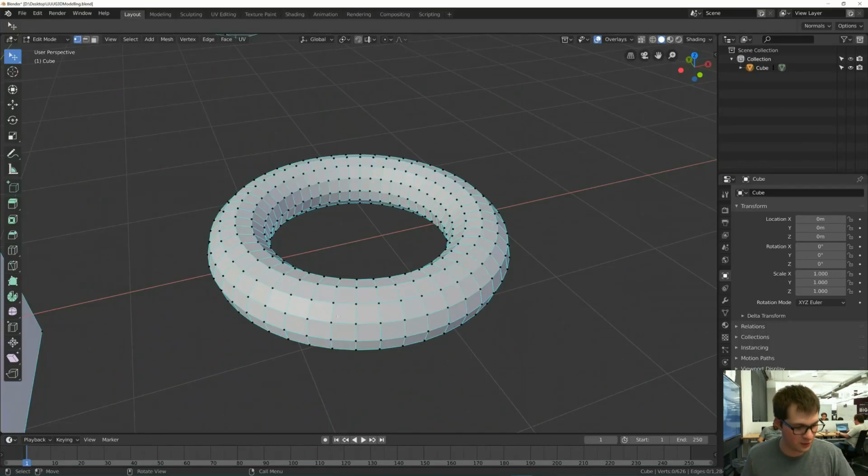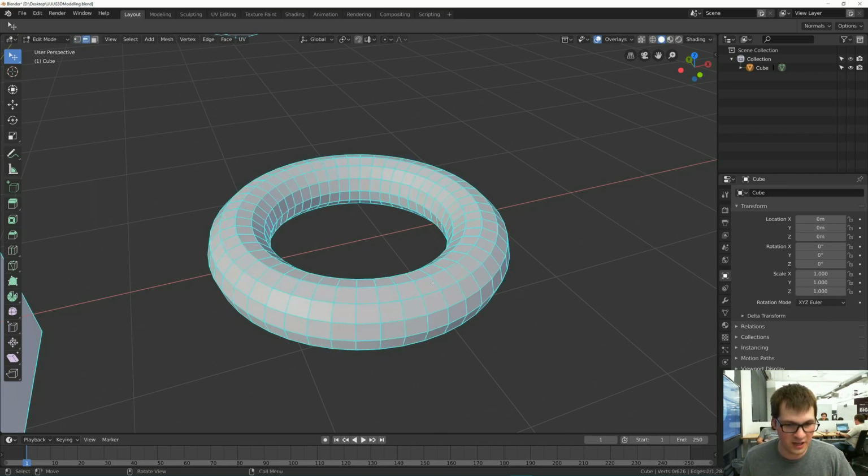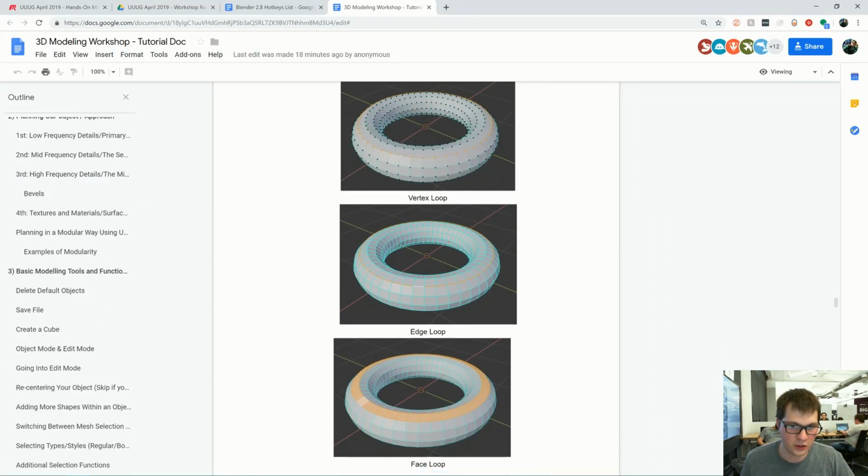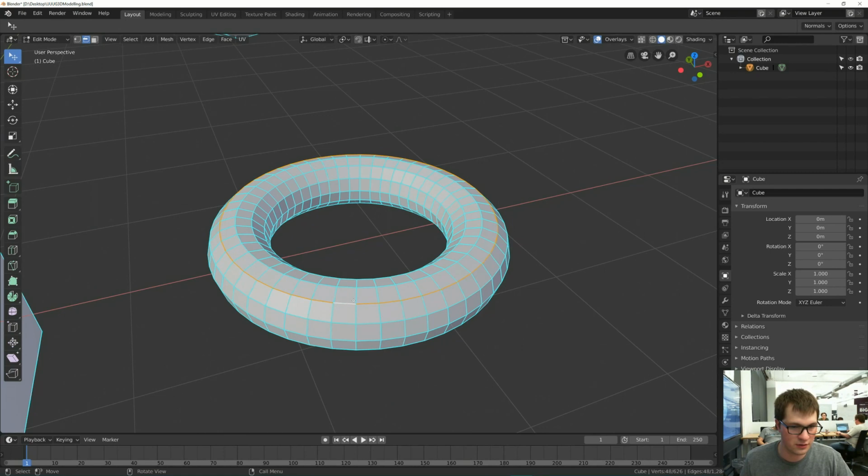And then you've got loop select, which you do by holding down Alt to select that whole loop, and you can hold down Shift while you do that to add more on top of that. You can do that in edge mode as well. It works the same way in face mode. You just select the edge that you want to go in that direction. If you want it to go this way, I'm selecting this edge to go across that way. So anyway, there's that, and just going over what loops are: loops are just rows of geometry, but typically it's got to be in quad form.